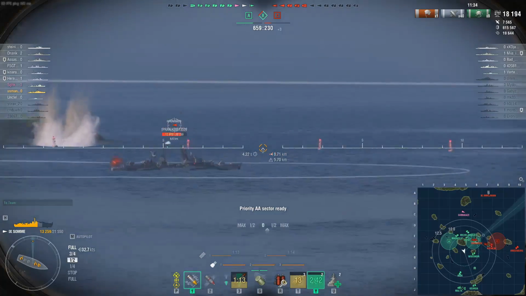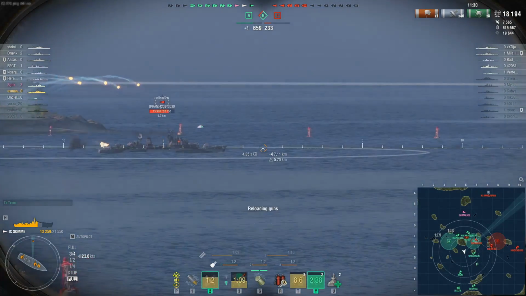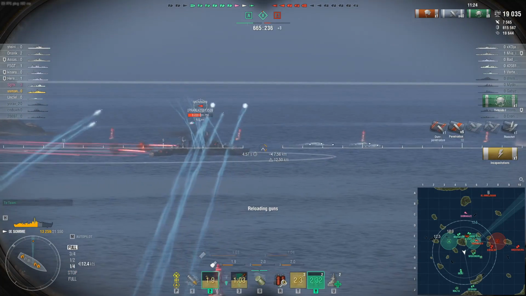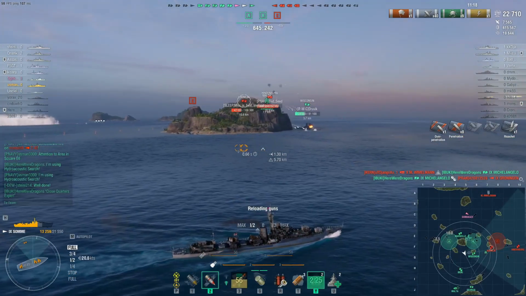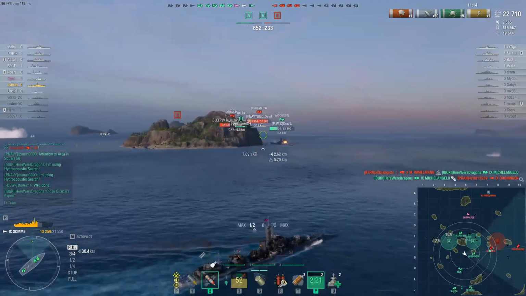Oh, there's a Groningen. Now I can shoot AP, broadsiding like this. Groningen will take a lot of damage from this AP, that's for sure. You can see that. So, oh yeah, he's dead. He's red, which is nice. So we actually somehow managed to pull this game off, which is pretty nice actually.